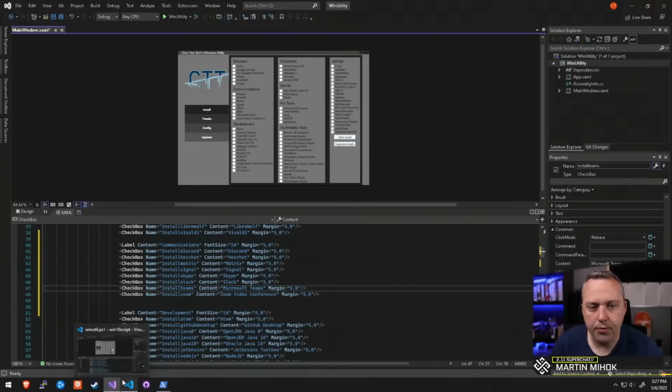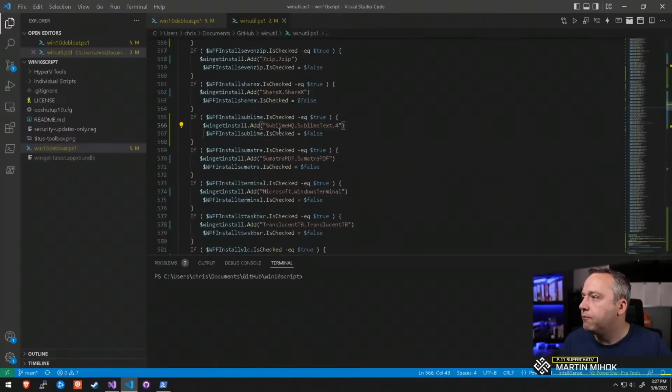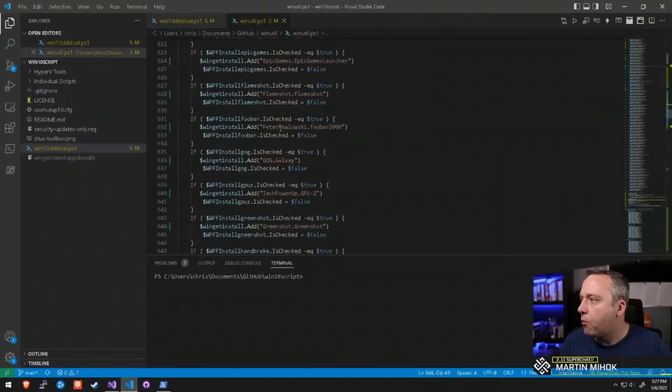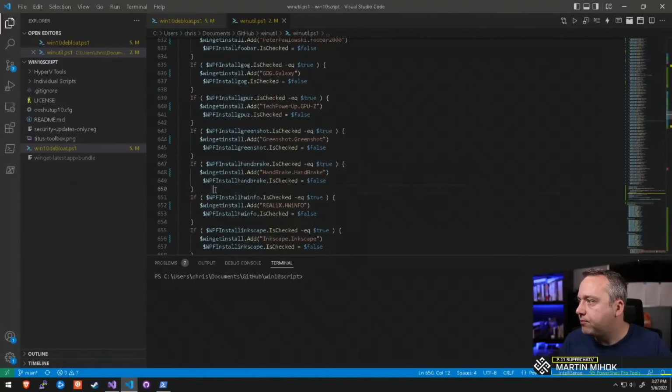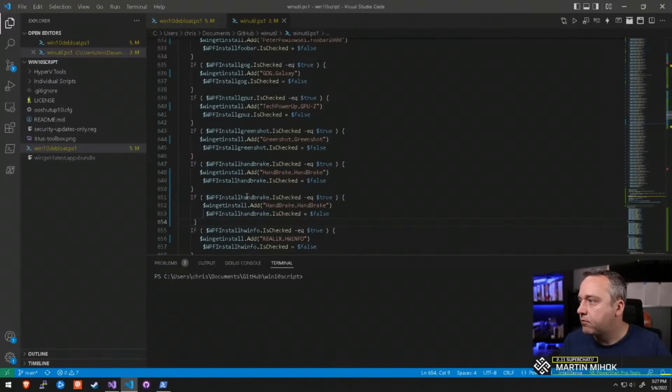It's actually built into all Windows. All right, we got HexChat.